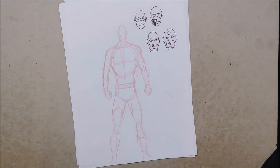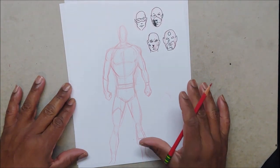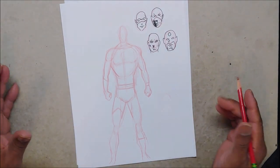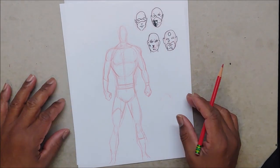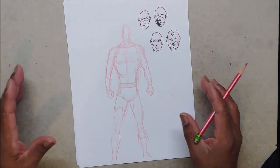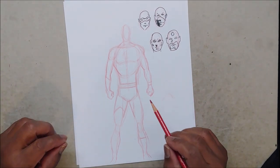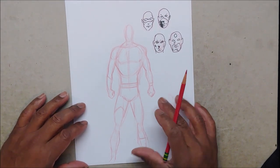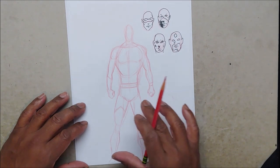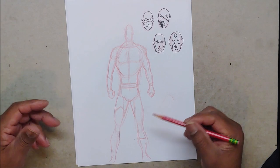Now, before we go on, let me say that there are no more new powers in the world. I think all the powers have been used up: power to control the weather, eye beams, force blasters, teleportation, super strength, super speed. All that stuff has been used up. That doesn't mean you can't still use it for your character. The best thing to do is get your power and then have a great story behind that. Not just, I have a power, now I'm going to go fighting. What's your reason for fighting?